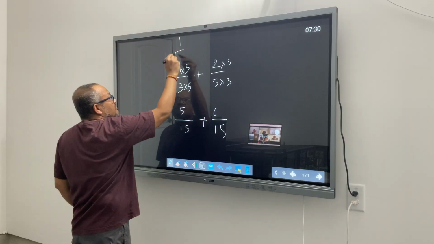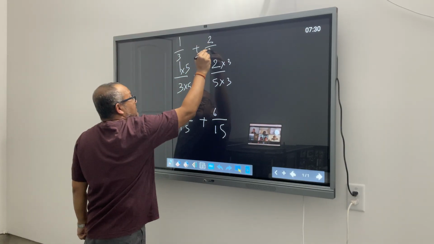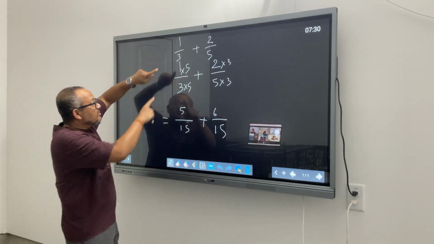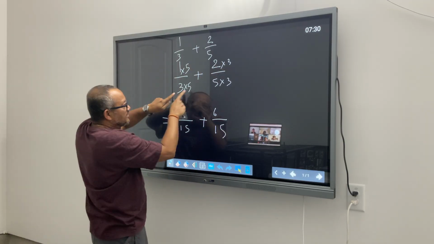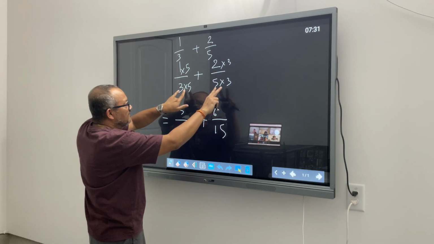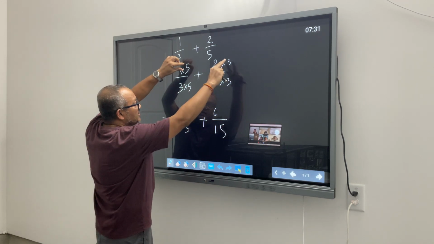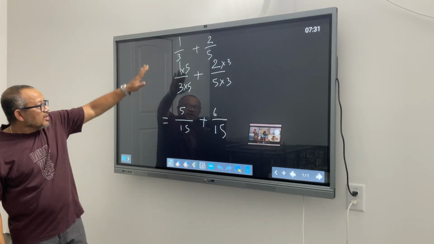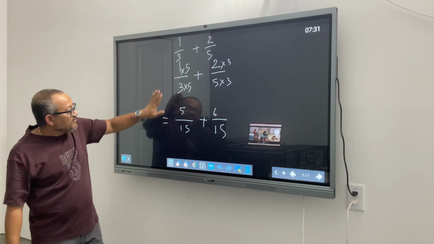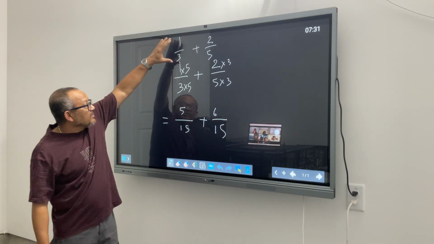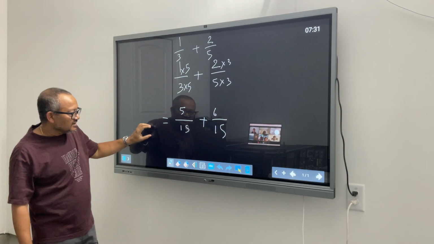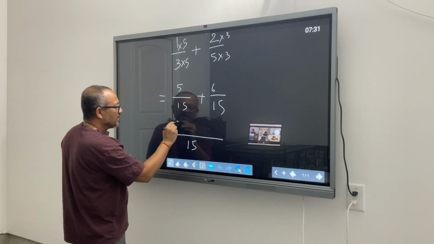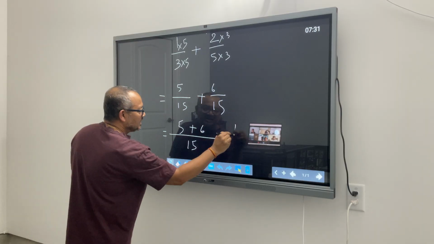So my question was 1 by 3 plus 2 by 5. What we did was, we tried to make the denominator same. So multiply this guy with 5 and this guy with 3. And when I am multiplying by 5 here and 3 here, I have to multiply by 5 here and 3 here. Otherwise, I am changing the value. So basically by doing this, we made the denominators same. Now 1 by 3 and 2 by 5 became this. Now we have same denominator. So I will say 15, 5 plus 6, which is 11 by 15.